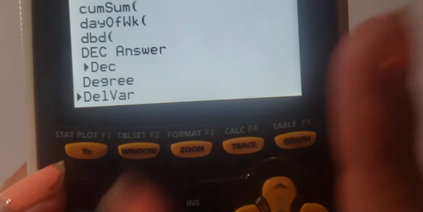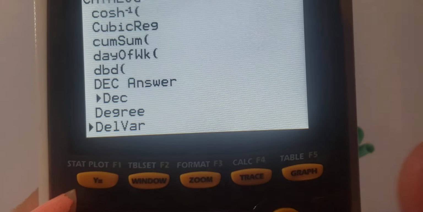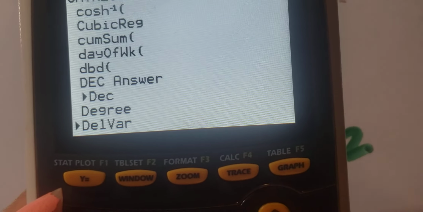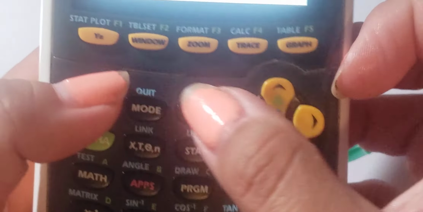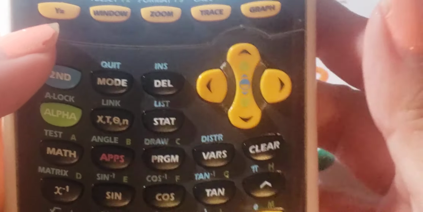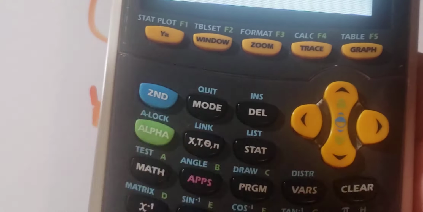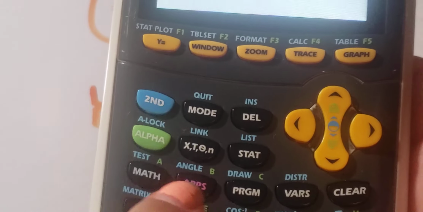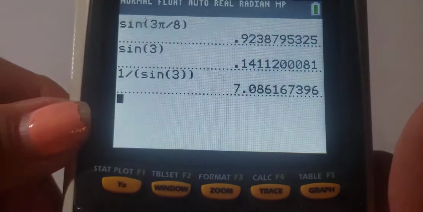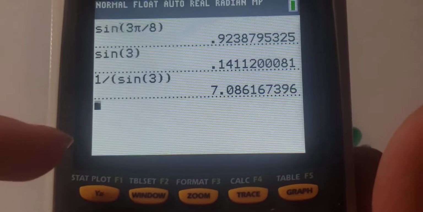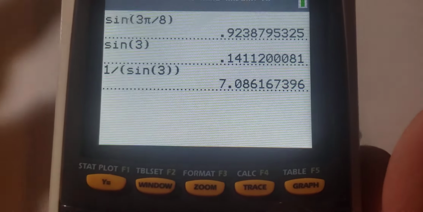All right, boys and girls, I was trying to look for the button that had cosecant, maybe secant, and cotangent, and I couldn't find it. I went to the catalog where it holds all of them, and it wasn't there, so most likely this calculator doesn't have it, okay? But honestly, by the time you hunt and search for it in an application, it takes you a lot longer than just doing the reciprocal. So to me, the reciprocal is the easiest. You might have a calculator that might do it, okay?